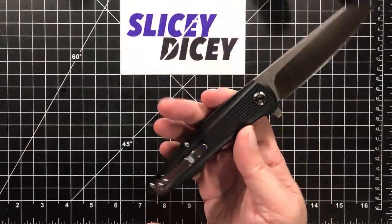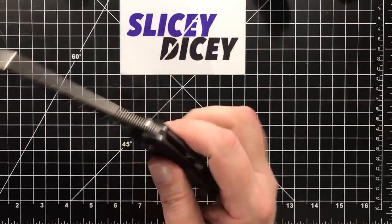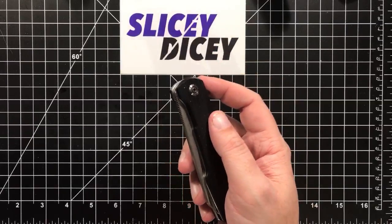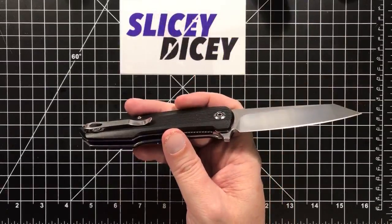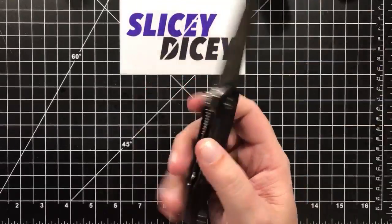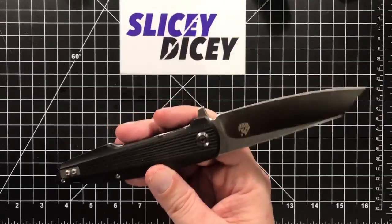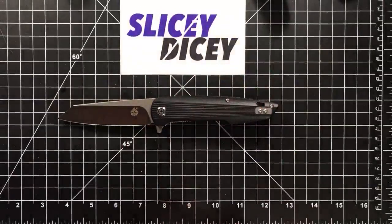Pretty cool knife. I do really like this. I like the kind of Warren Cliffy sheepsfoot thing, and the action on it is just so good. Yeah, what Matt said. Matthew, I don't know if you prefer Matt or Matthew. What Matthew said, give it a tweak. Give it a little and I'll probably be fine. But this thing is great. I can't wait to do a review on this. I'm not going to say carrying this because I haven't taken it out of the house a whole lot, but it's been getting a lot of work around the house, and it's working pretty darn good. I'm kind of liking what QSP is doing.